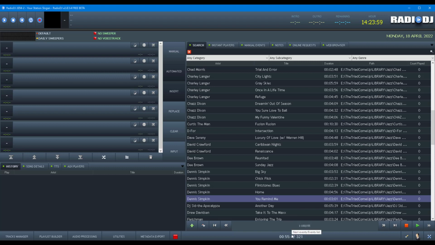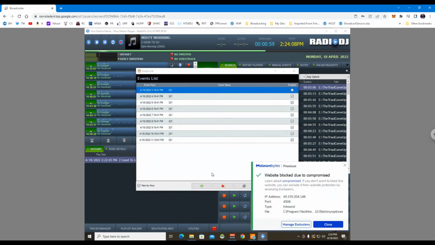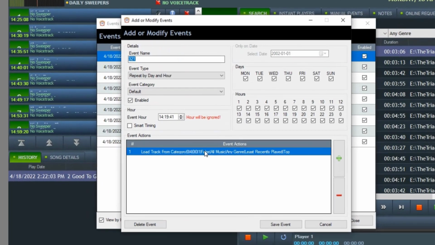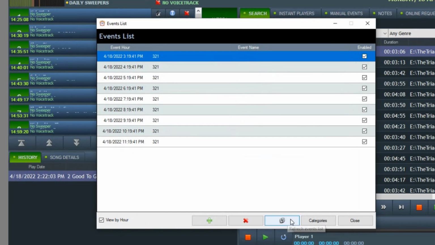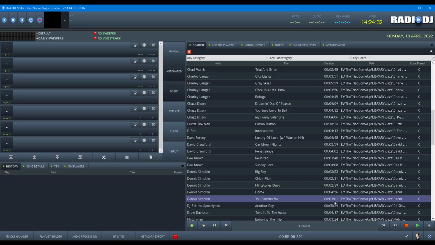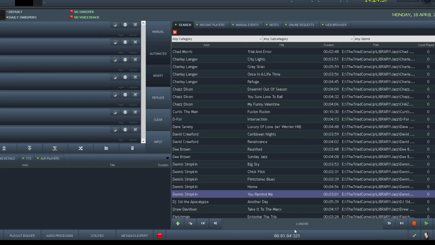So for instance, let's see what happens. Let's run an event that's going to kick off in the next few minutes. So let's go to this event. It is 24 after. So let's do 25. Yeah. So it's 25 after. Let's see if it updated over here. No, it did not update over here. Let's click on that. Refresh. Okay, there you go. Now it updated over here.